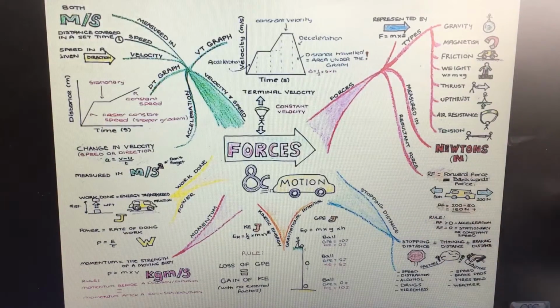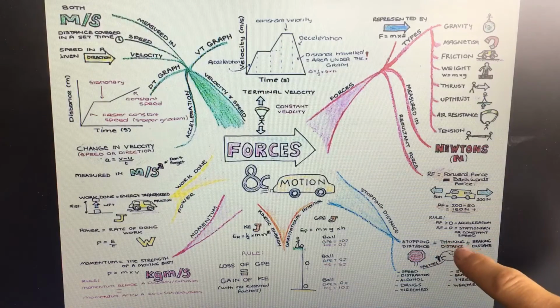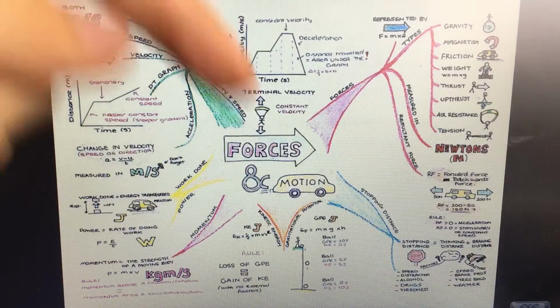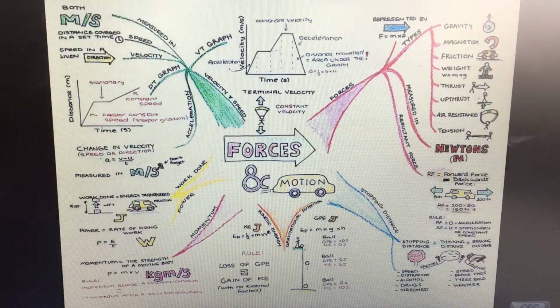Stopping distance came up last year, so whether it will again, I don't know. But stopping distance is equal to thinking distance plus braking distance. Now, you sometimes get asked to define these, and people get it wrong. Thinking distance is the distance you travel in the time it takes to think about applying the brakes. Braking distance is the distance travelled under braking force until you come to a stop. Don't put the time taken. It's nothing to do with the time. It's to do with the distance.